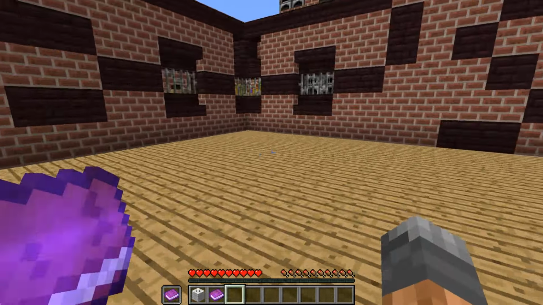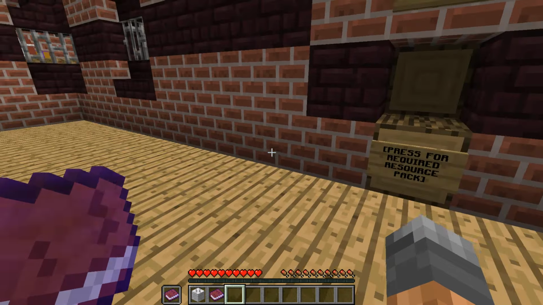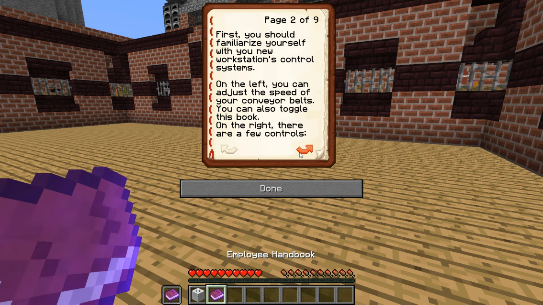But yeah, I guess let's get. I want to get rid of the book. Is there a way to get rid of the book? Actually, let's read the book. Maybe there's something interesting in there. Employee Handbook. Welcome, new employee of Present Factory. In your new position as a present organizer, you will be arranging conveyor belts to ensure that all presents arrive at the next station in the correct order.